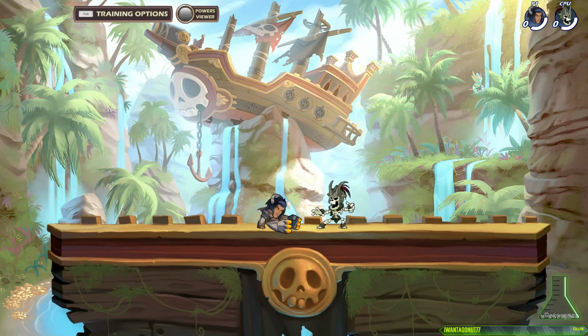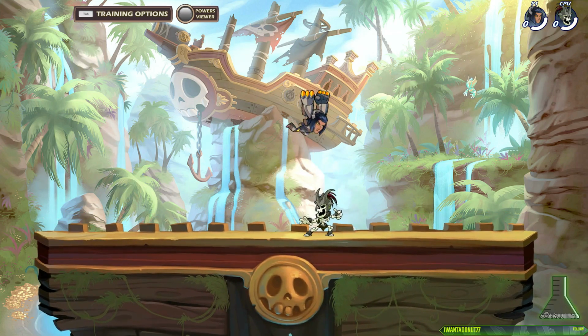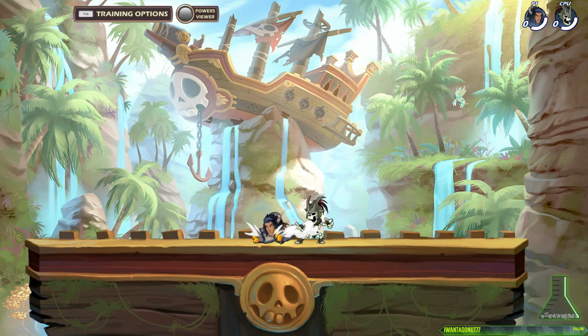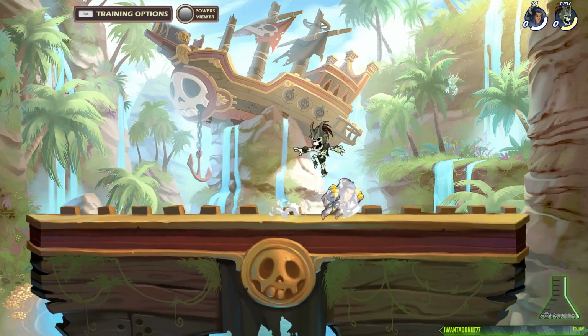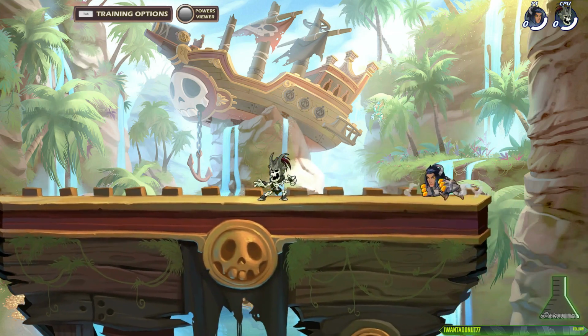So you can go way away from people and then still hit them down like that. It's really crazy for off stage. Gauntlets are a very good off stage weapon. They have so many tools in their kit to get people off the stage.